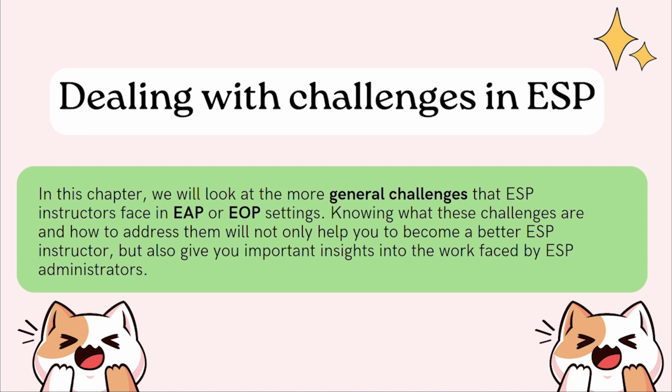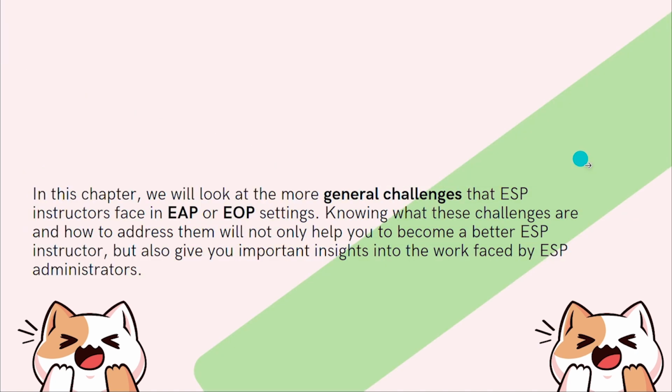Next one is dealing with challenges in ESP. In this chapter, we will look at the more general challenges that ESP instructors face in English for academic purposes or English for occupational purposes settings. Knowing what these challenges are and how to address them will not only help you to become a better ESP instructor, but also give you important insights into the work faced by ESP administrators.